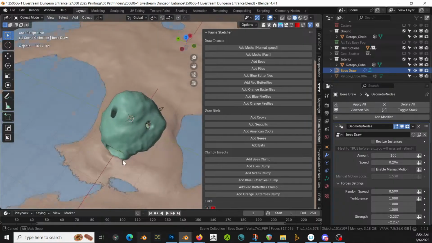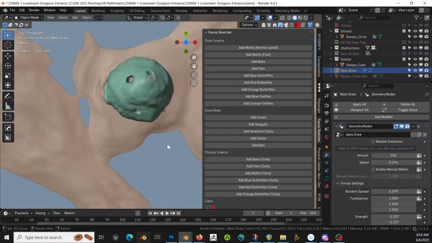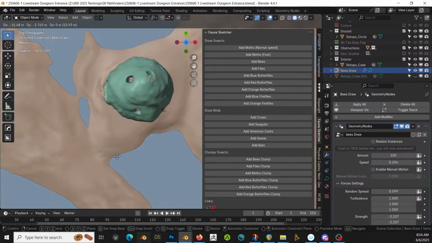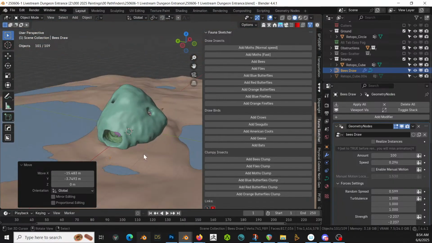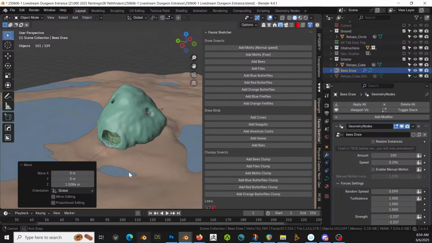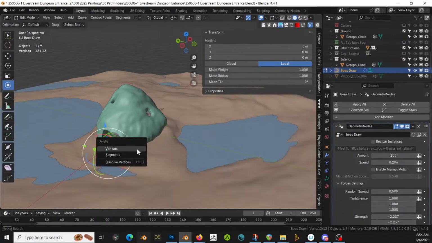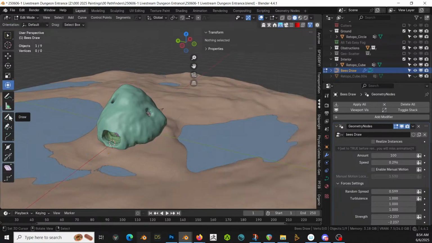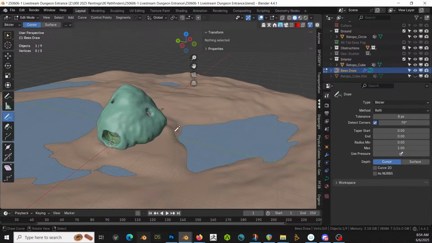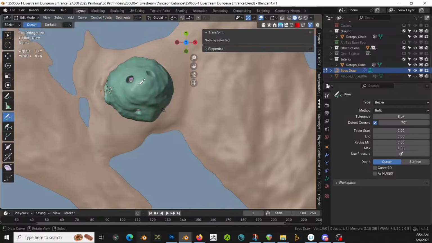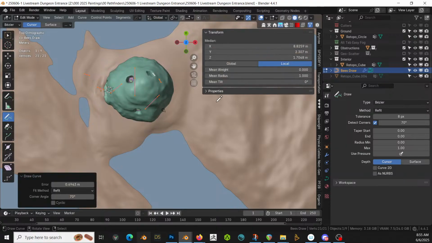Bees. There we go. Let's actually just put it there. We can make them right here. Tab, X, vertices, draw on cursor, great. And we're going to kind of come in like that.